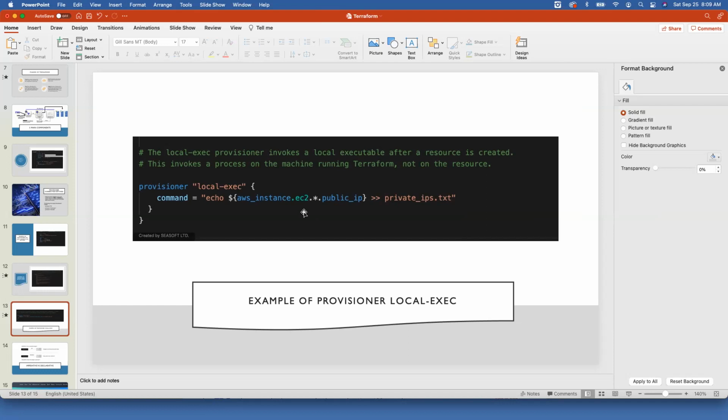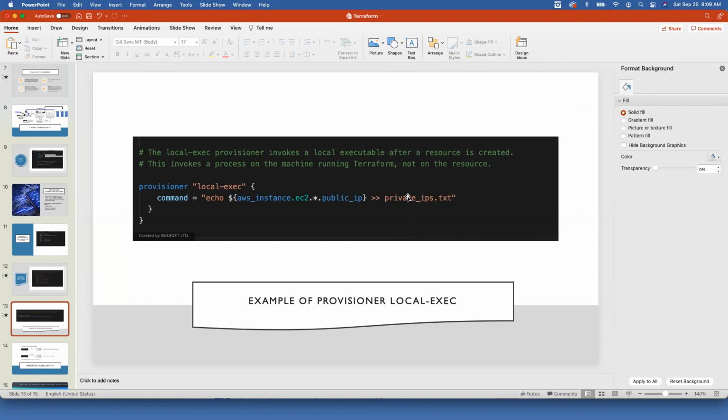So if you're using this provisioner local exec, whenever you're running Terraform on your local machine, with this command here, it's going to echo your public IP into this text file locally. So this only happens where you're running Terraform from.